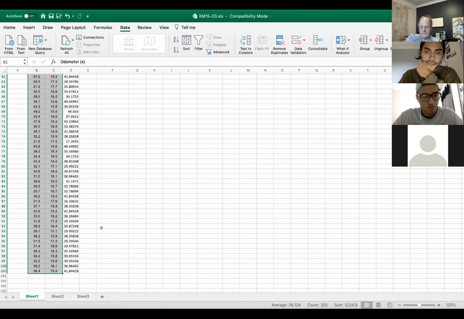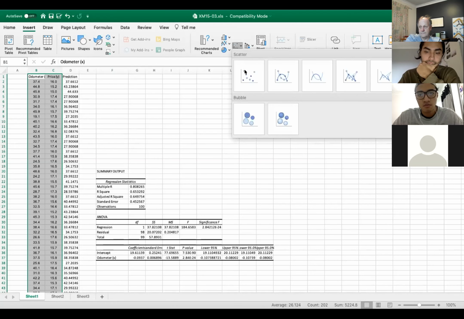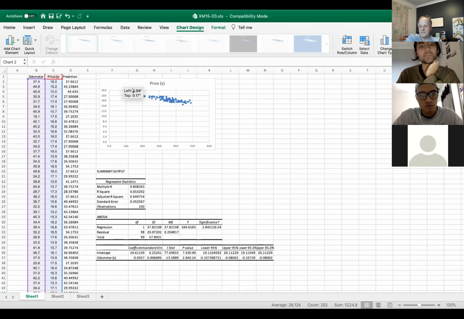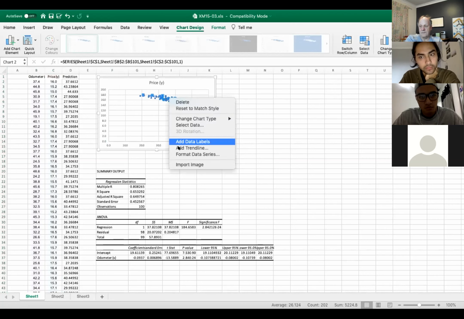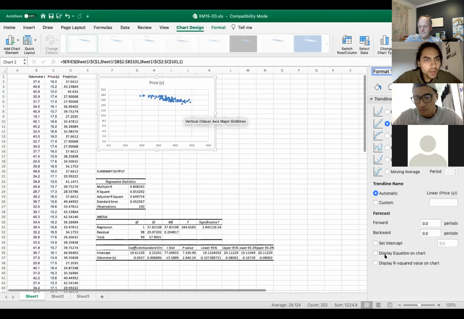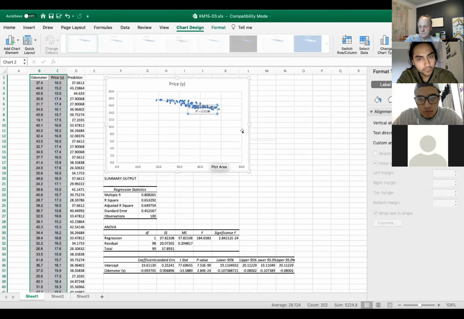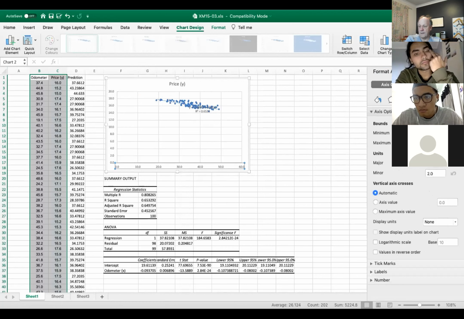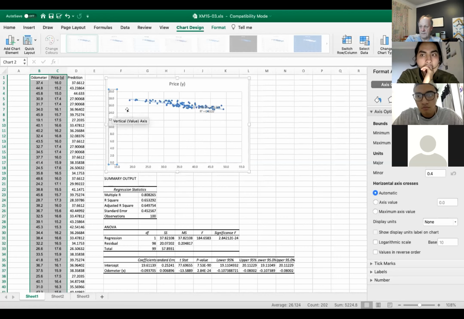Click on insert. Click on your scatter chart. Okay. And now right click on the chart, right click in the data. Okay, and fit the trend, add a trend line. Click on display equation, enter R. And now let's fix up. Click on the axis at the bottom and make the minimum 15. Click on the Y axis and make the minimum 14.